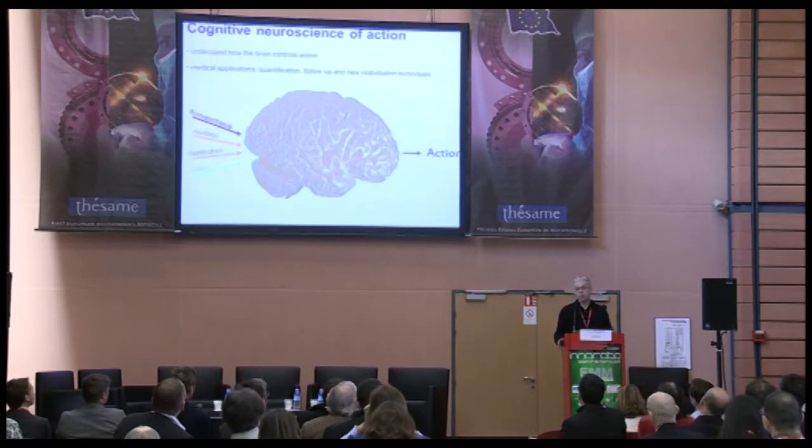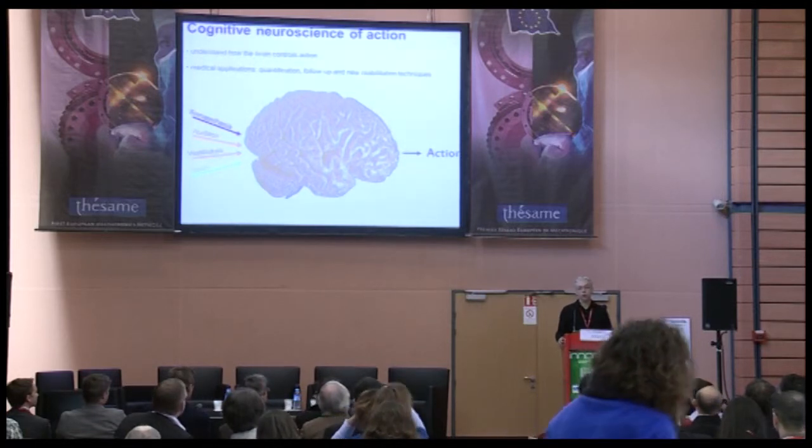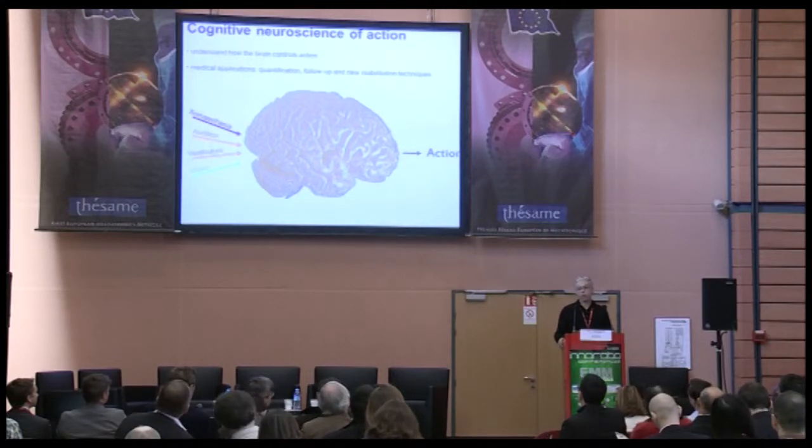In some instances, and I know it's not always the case, but in some instances, we can count on the brain plasticity and reorganization to achieve some functions. And one challenge, I think, for neuroscience and robotics as well, is to find appropriate ways to stimulate the brain in the optimal way so that it learns or relearns how to interact with the environment, how to control muscles, etc.